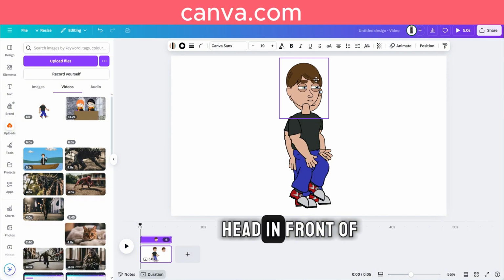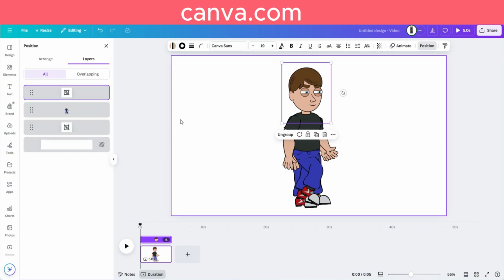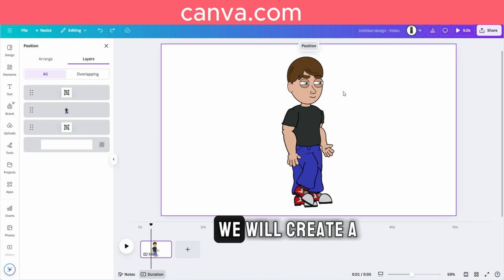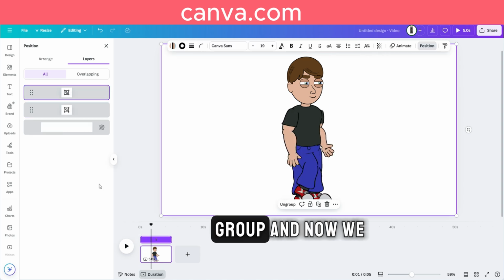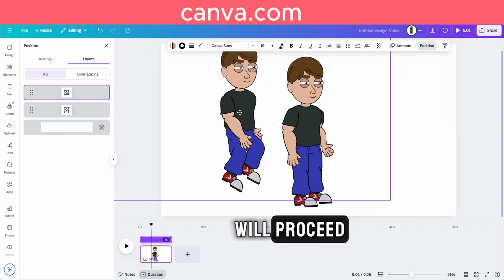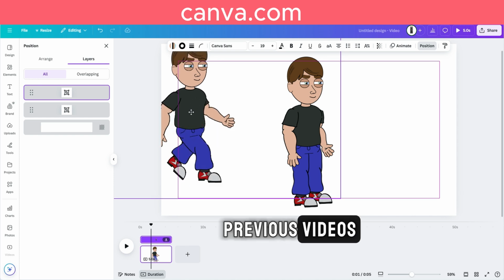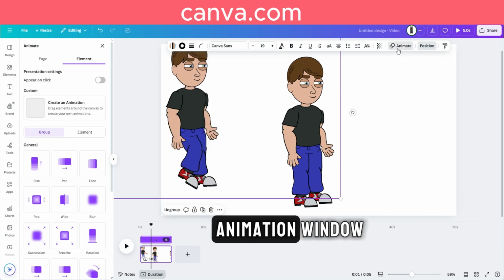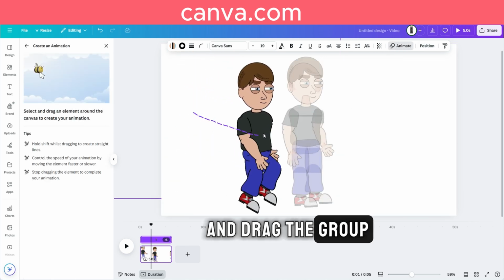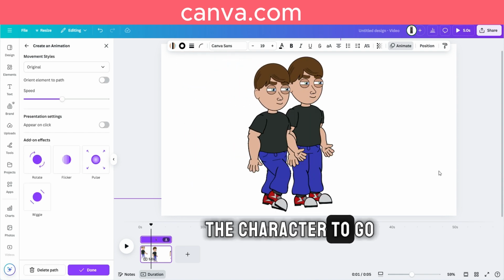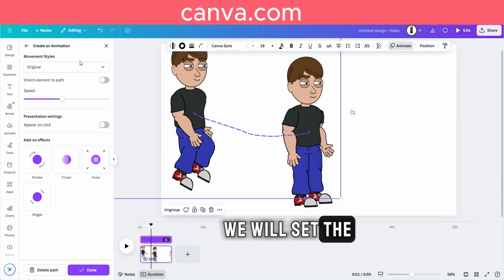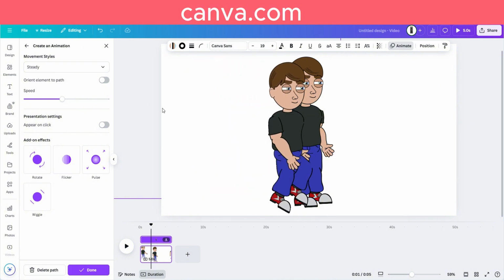We will put the head in front of the GIF body. We will create a group, and now we will proceed. As we know from previous videos, we will open the animation window and drag the group to where we want the character to go. We will set the movement style to steady.